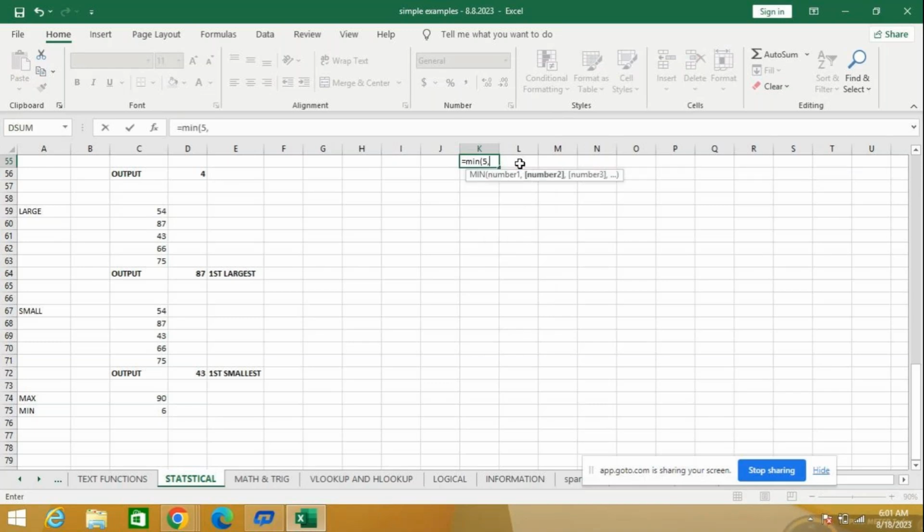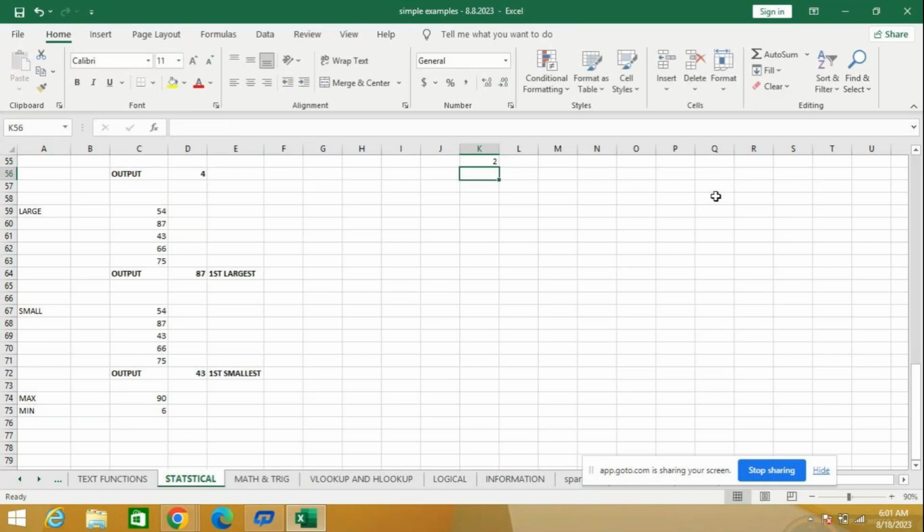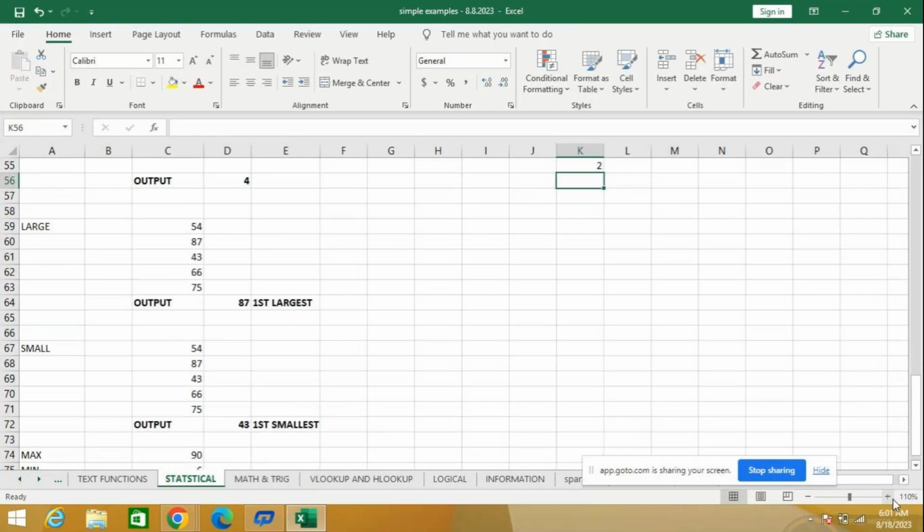You can pass as many values as you want as your argument. Among these, which is the minimum value? 2. So it's going to return the output as 2. So I can come to know only the first minimum.